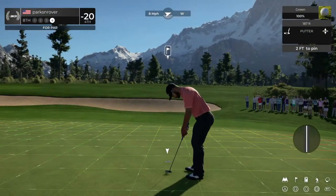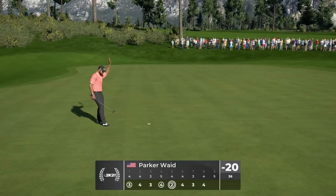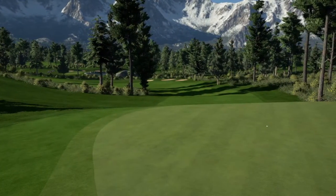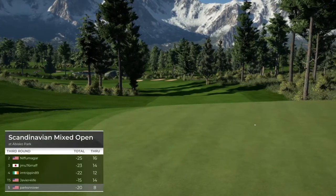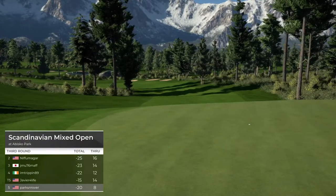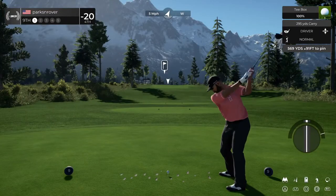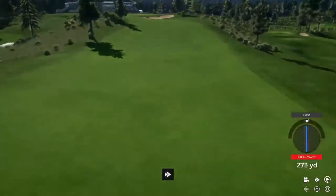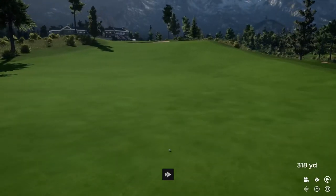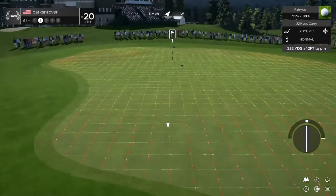Nice tempo on that chip. Just nice and easy. Well done. Okay, we're moving to the next. And after that hole, you will stay at 20 under par. Up for a par five here. Holy, you just ripped it. Okay, we're about 250 to the pin and five strokes back at this point.